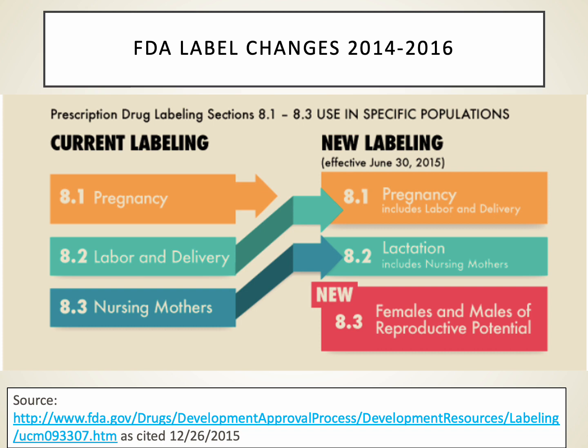The old nomenclature of drug labeling had categories for use in pregnancy, labor and delivery, and nursing mothers. The categories now include use in pregnancy, use in lactation, and then a category for both male and female reproductive potential. So, for example, things that might affect sperm count in men would be listed in this portion of the package labeling.